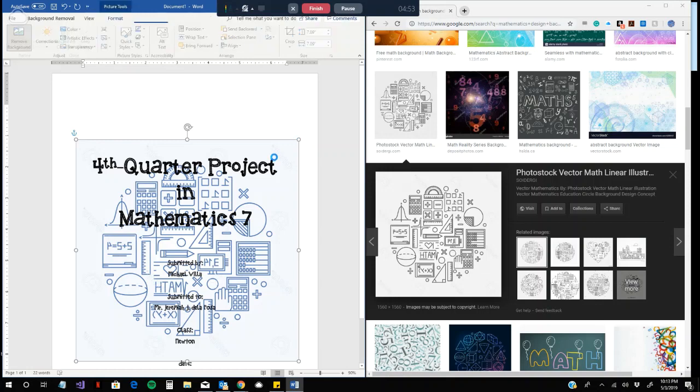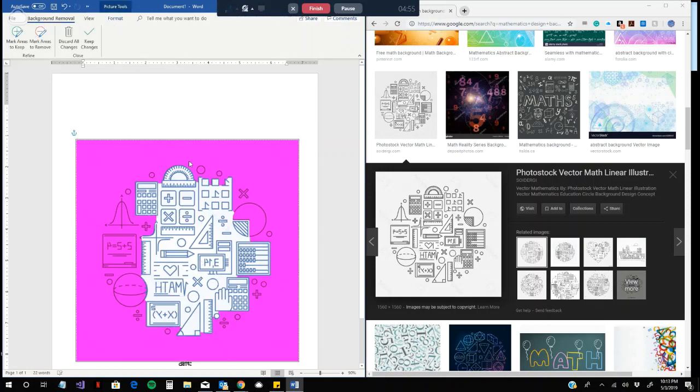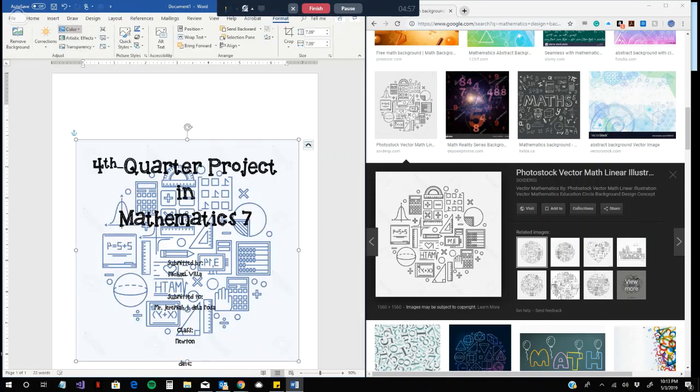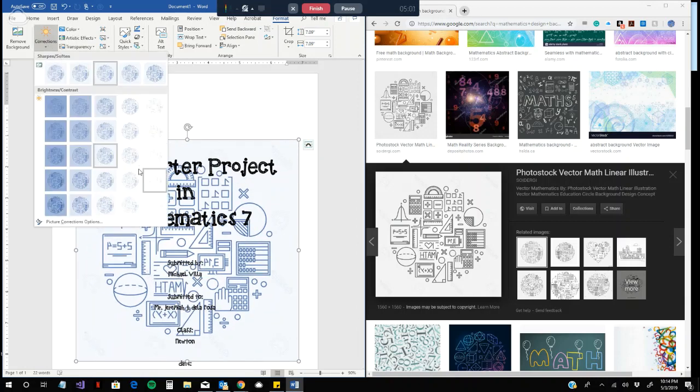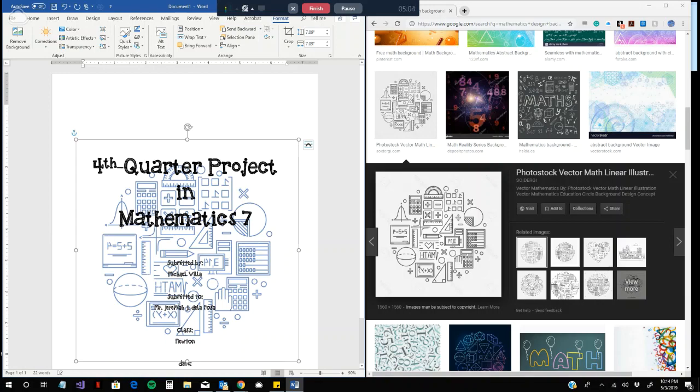You can also remove the background, but the thing is, that's the only thing that's going to be left. We can make some corrections so that I don't see the background. As you can see, the background was removed and all that.